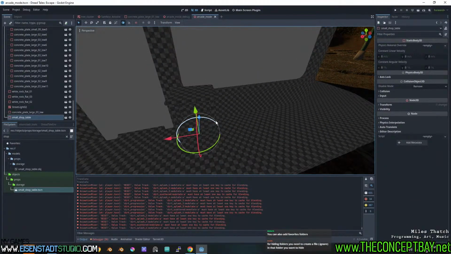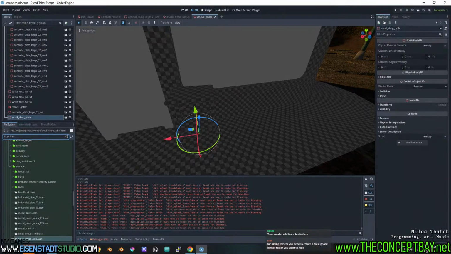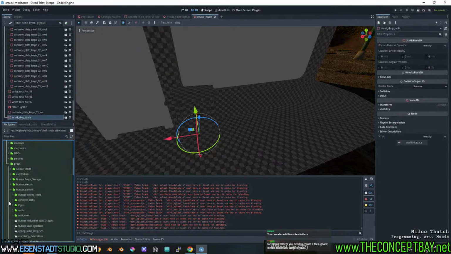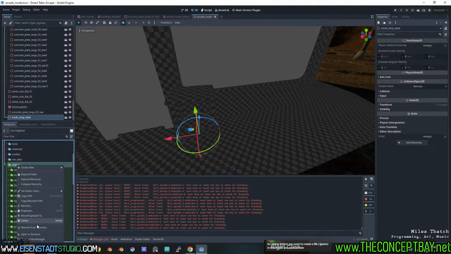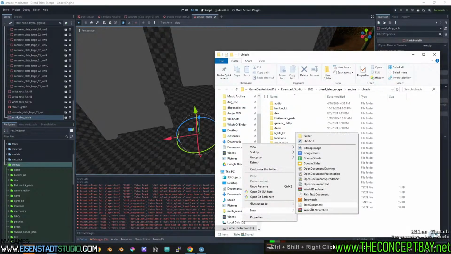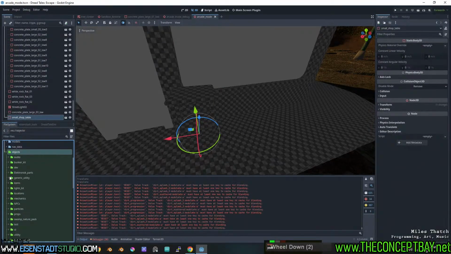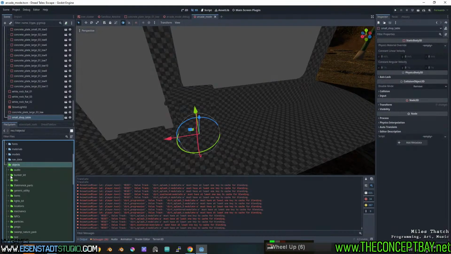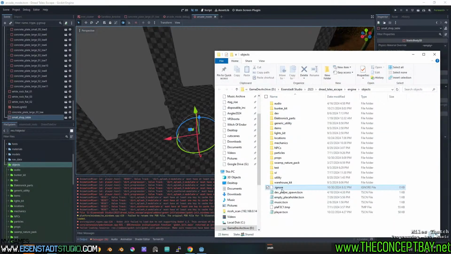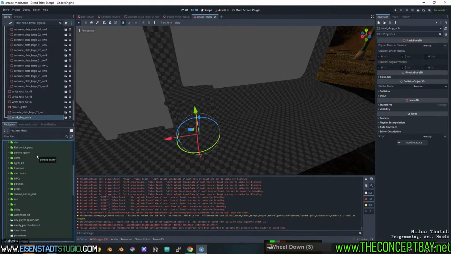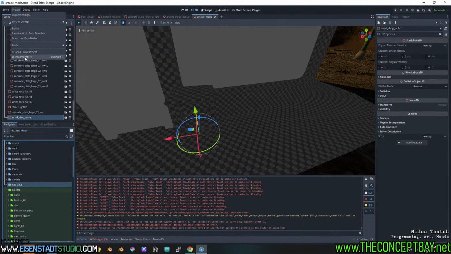For hiding folders, you need to create a file .ignore in that folder you want to hide. Really? Okay, but I suppose to show it again, I would have to delete the file. Okay, let me double check this. Sure, objects, let's do it. Okay, is the extension correct? .ignore. Okay. You need to create a file.